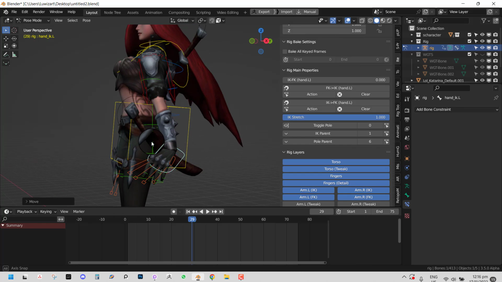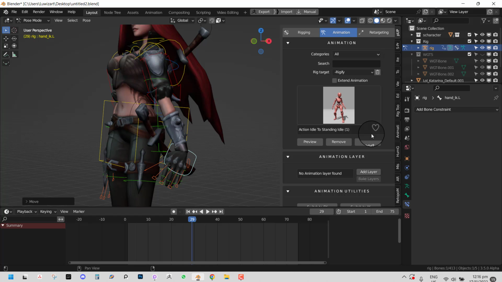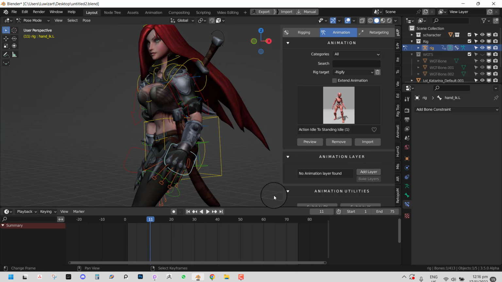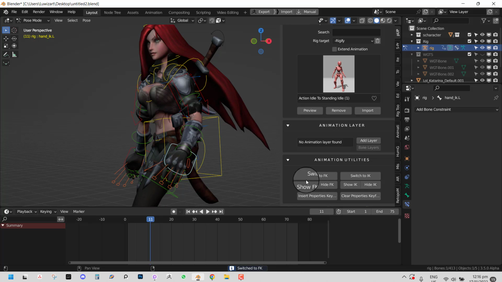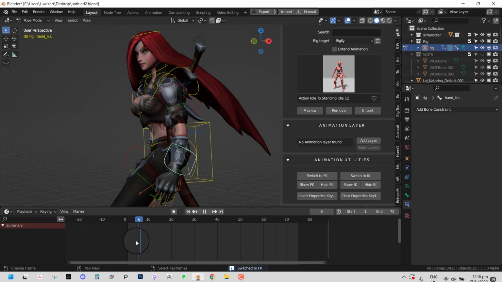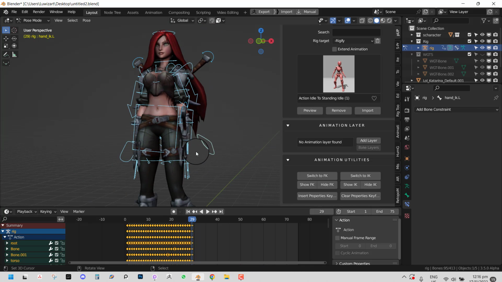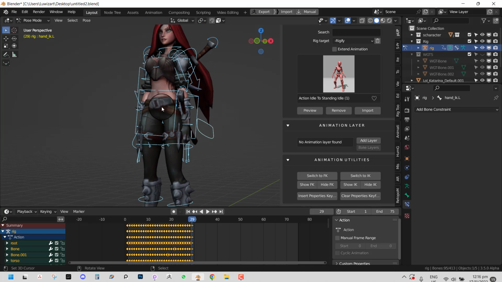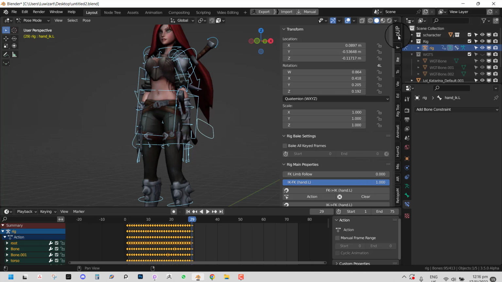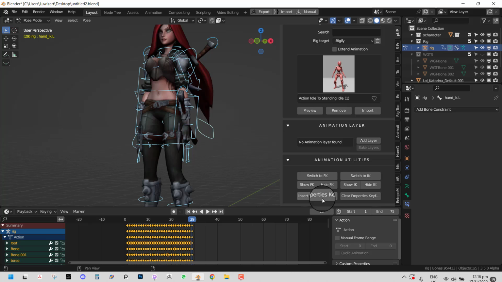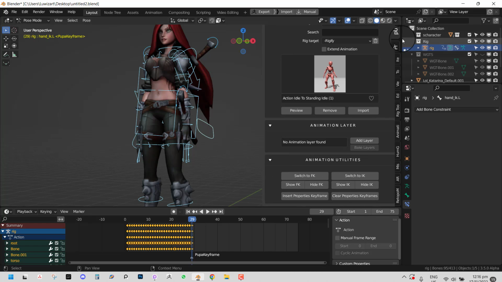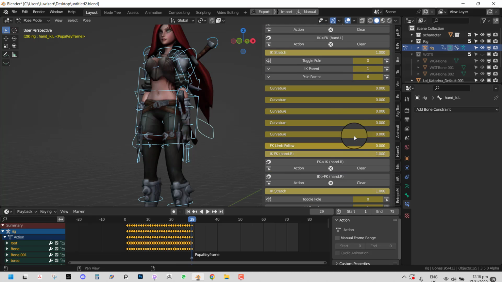You can insert keyframe and animate that factor. But like I mentioned, when it can be helped, I like to make things easier. So we wanted to solve that problem, but make it fun. So in this position, I like that we have an FK rig, but I want to insert keyframe to all the settings. I can quickly click on insert property keyframe. So this is going to insert keyframe for the properties for you.